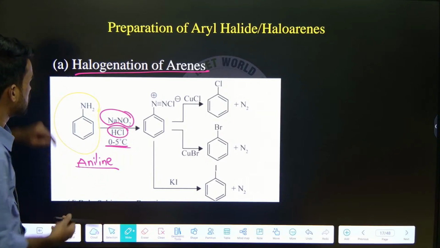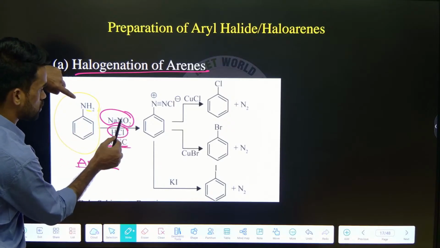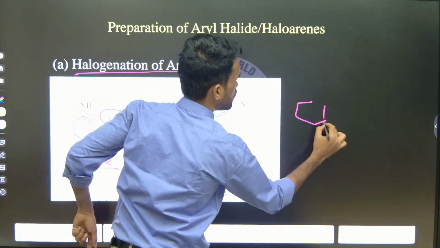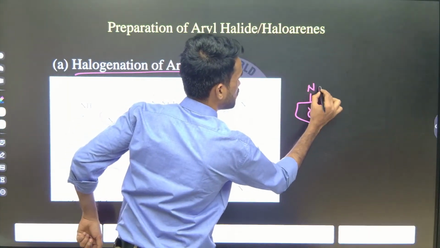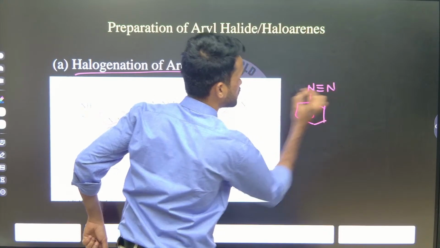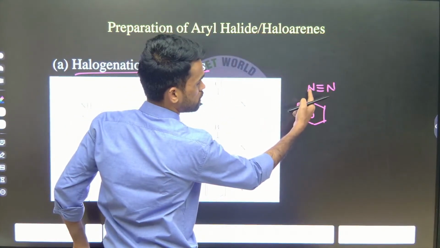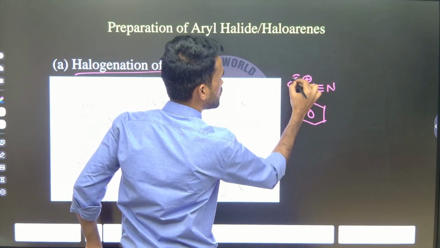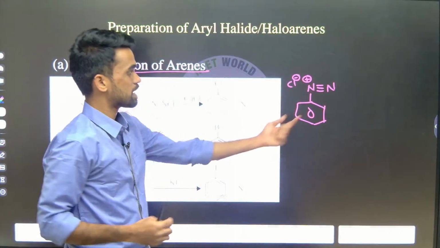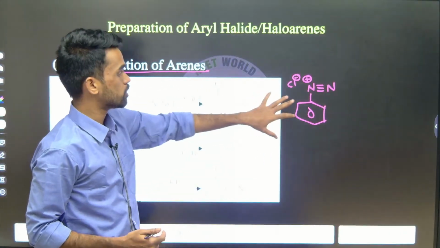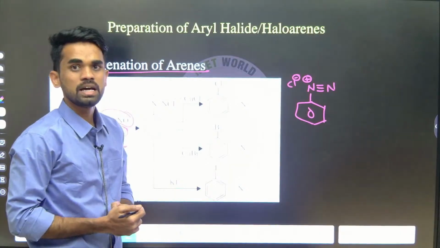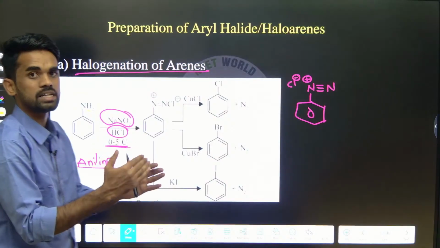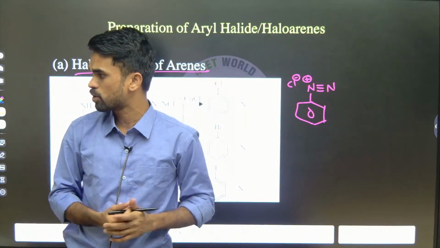Now what happens? These two hydrogens and this oxygen are removed as water, and you are going to get a diazonium salt. What do we mean by diazonium salt? Between the nitrogens there will be a triple bond like this. This nitrogen has four bonds now, so it will have a positive charge on it, and chloride has a negative charge. So it is a salt, with a cationic part and an anionic part. You can say diazonium chloride. The conversion of aniline to diazonium chloride is called diazotization. Remember this point.